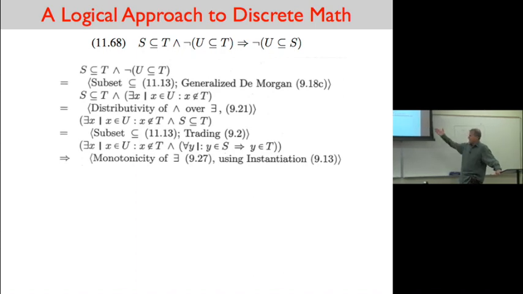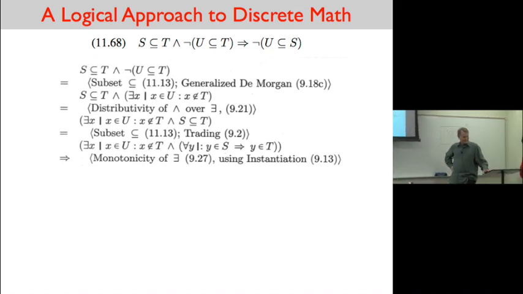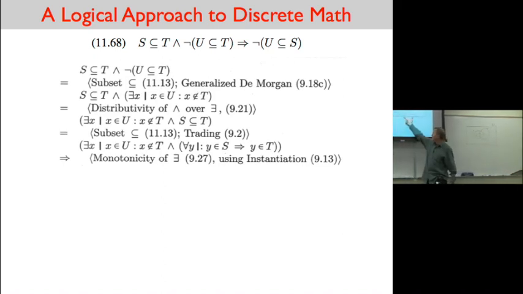Okay, you want to do this one? Josh, monotonicity, has everybody got this? Okay. Josh, what do you think? Monotonicity of there exists, 9.27, using instantiation 9.13. Well, that means it's true for one of them. And notice what we have here. Implies. Are you with me? And I end up with the right side of monotonicity. Because don't we have something that if this one implies something, are we then using monotonicity implies?